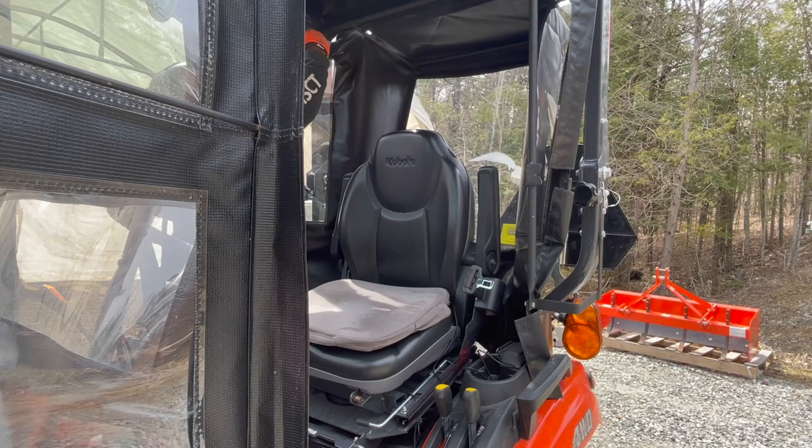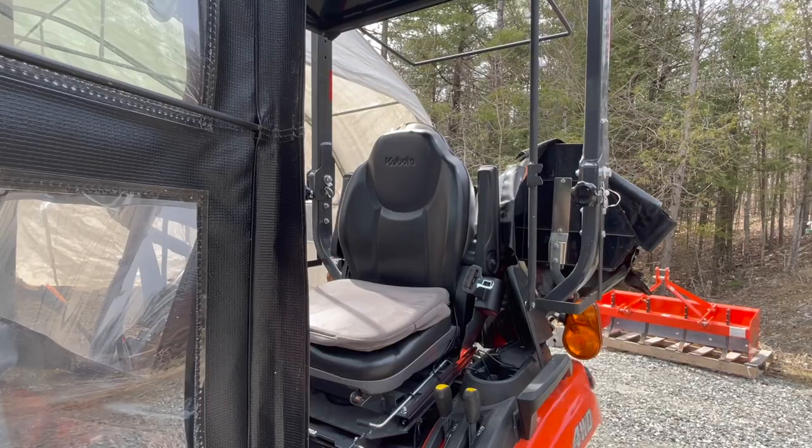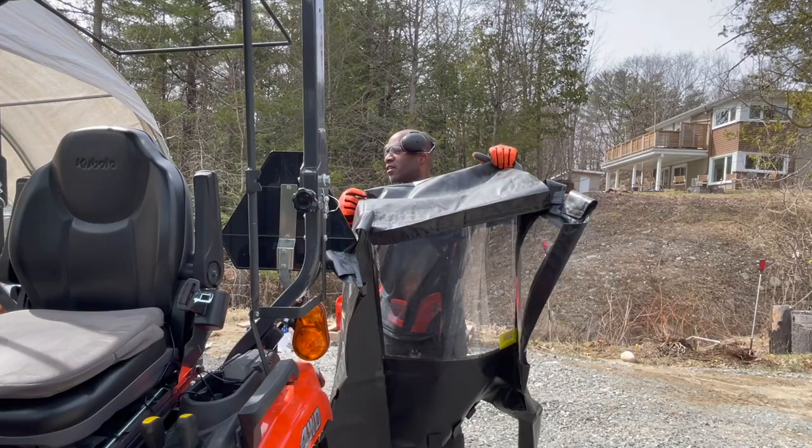12244. So I'm not sure, from what I understand, you're not able to remove the back, but if anyone has one, let me know. But this is what I do for this one, and it works. And there we have it, back of the cab off, and now I can use the backhoe.